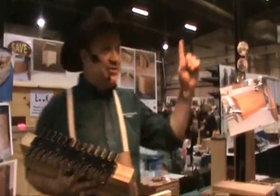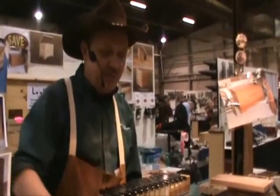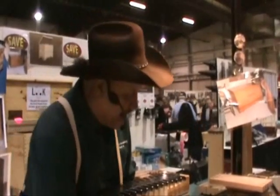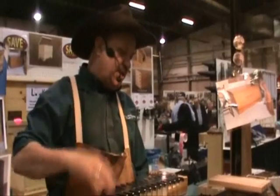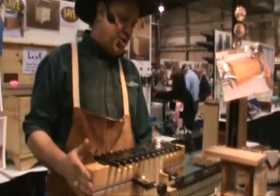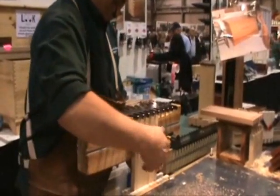So step 1, mark your board. Step 2, set your jig. Now we've turned the jig around to the other side. We'll get our clamps ready, and then we'll do our final adjustment. Now I see the lines right there. I'm just going to tap the jig over to where both lines are covered up. And then I'm going to tighten it down.